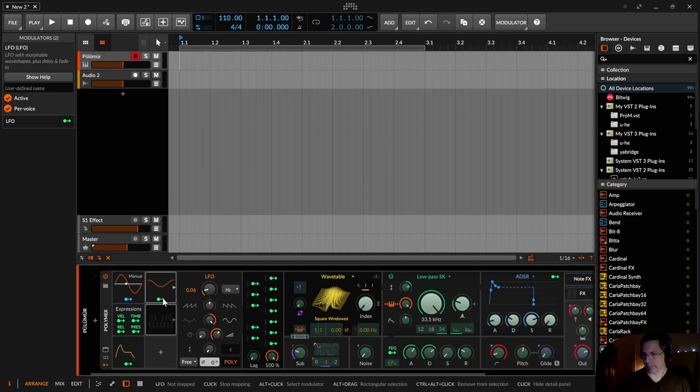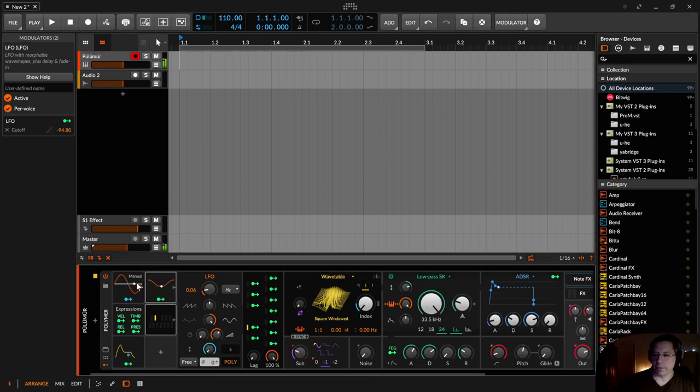And this modulates, for example, the filter. I modulated which one? This one. That helps. And if I play a C again, you hear the noise. And if I play now the D sharp, now you see the filter moving according to this LFO. Maybe I speed it up a little bit.